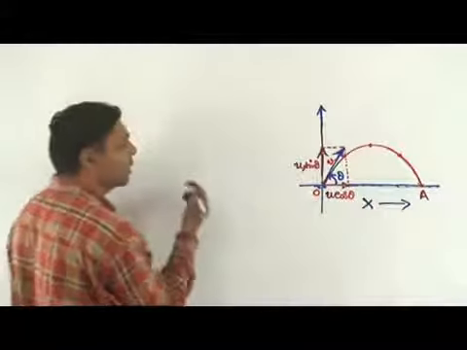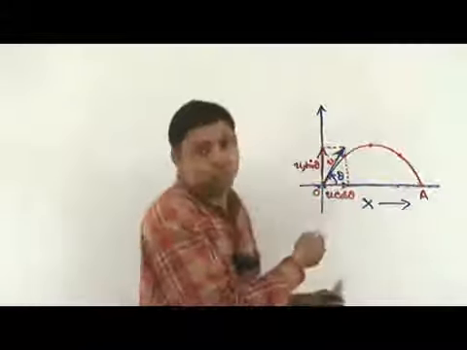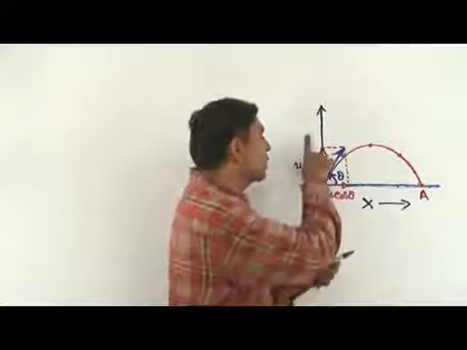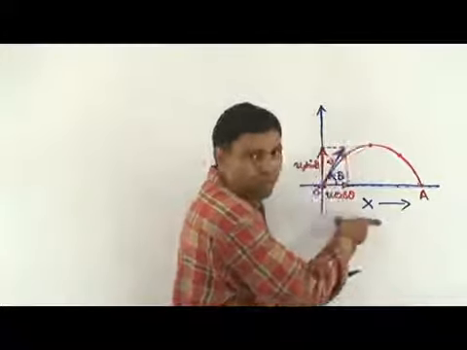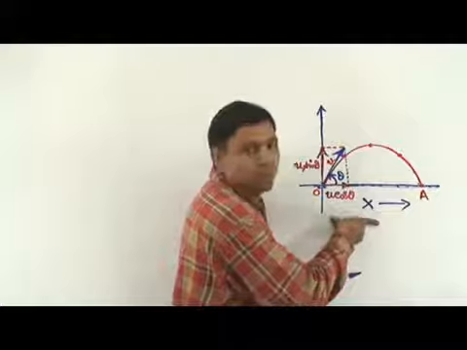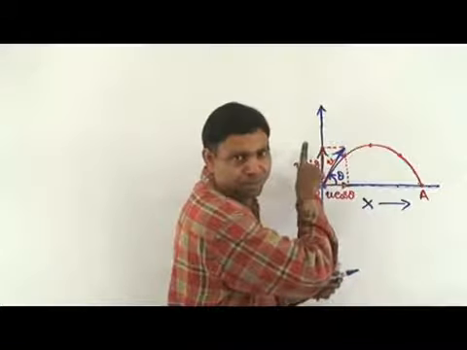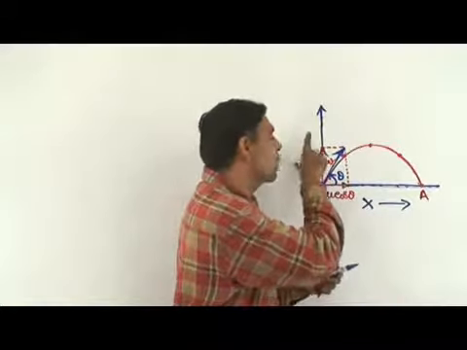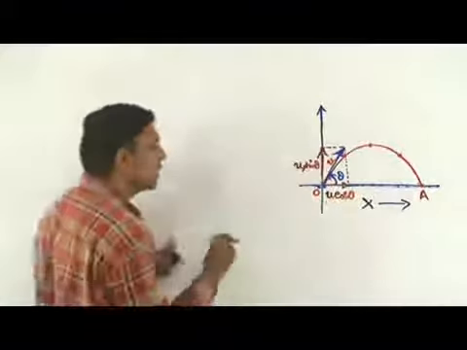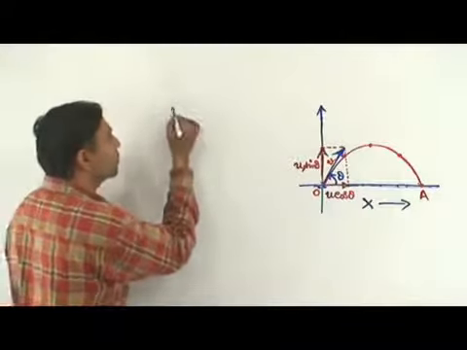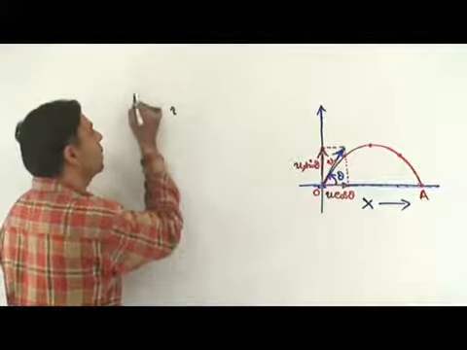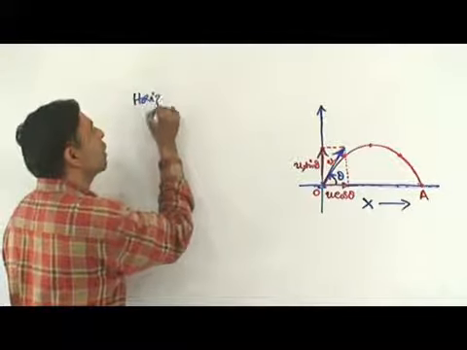And we can independently study each of these, because we know vectors in vertical direction do not interfere in the horizontal direction, and vectors in the horizontal direction do not interfere in vertical direction. Component of a vector at 90 degree to that particular vector is 0. So that advantage we will use to resolve this projectile motion in two mutually perpendicular directions, and let's first study horizontal part of the projectile motion.